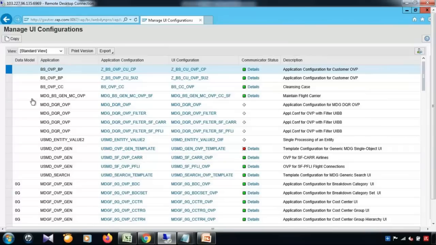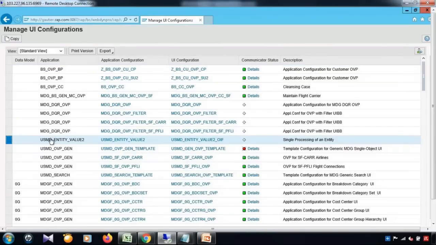So we will use the UI configuration which does not have any specific data model. That means it can fit a custom data model or any other data model. Then which one would I like to go with? I can see this one, USMD entity value 2, which is for single processing of an entity. We can use this particular application.